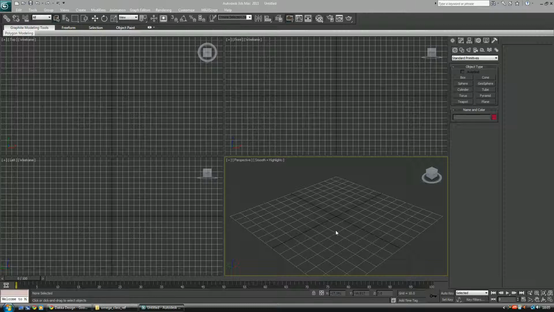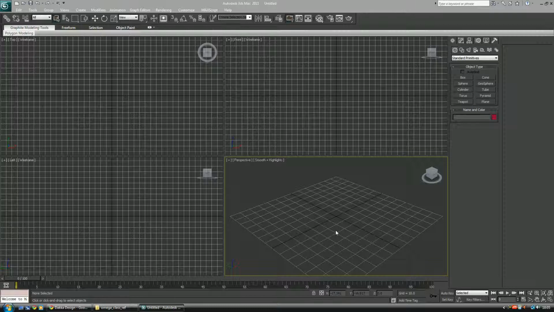Welcome to the first video in a series of tutorials looking at completely modelling, texturing and animating a really nice version of the Babylon 5 Omega class destroyer. The tutorial's aimed at beginners, so if you've got no idea how to start modelling something like this, then this is a tutorial for you. Also, some of you veteran guys who love modelling but are perhaps not quite as good on the texturing and unwrapping side of things, hopefully you will get something from this as well.